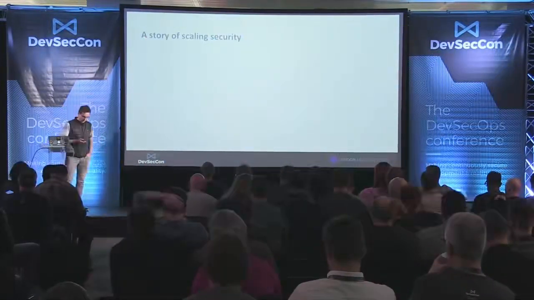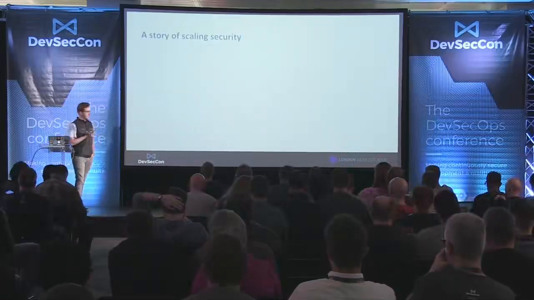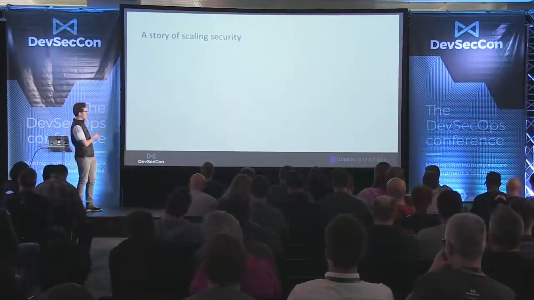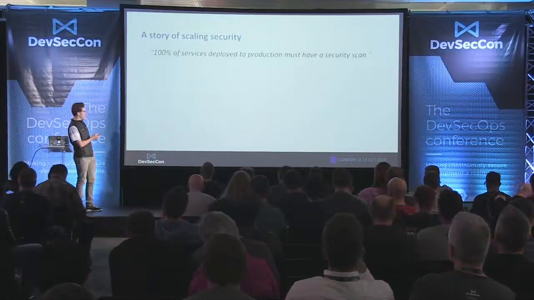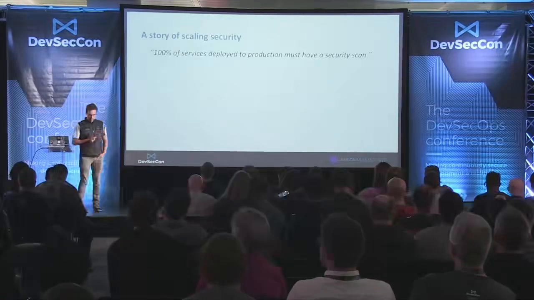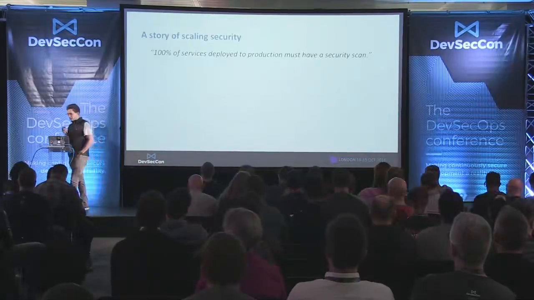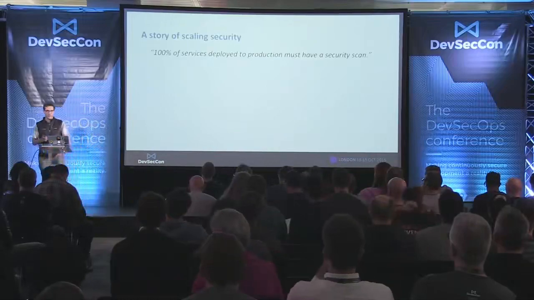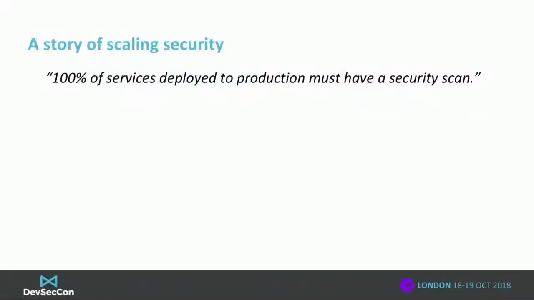So this tool really came out of scaling, as I said. For some context, I'll tell you what happened with Coinbase over the last few years. I started in June 2015, and my manager on my first day took me out for coffee and said, I want 100% of services that are deployed to production to have scanning of some kind. And back in those days, we had one monolithic Rails app. So this was pretty easy. I was like, all right, cool, I have one thing to take care of.